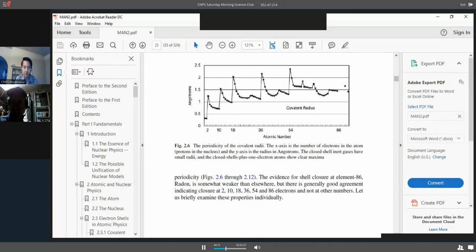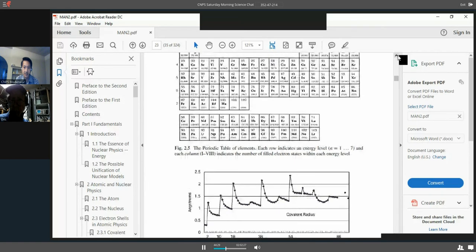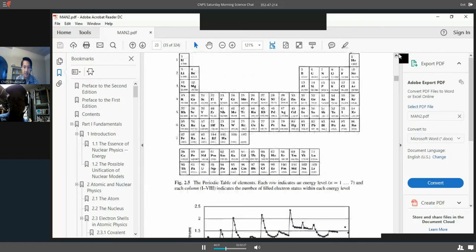Well, that's a good question. I'm sure if you did a Google search on it, you would probably find out. But what's significant here is that each of these peaks is the element right past the Noble gases. So the size of the atom basically minimizes as you go to neon, but as soon as you go one more to sodium, it suddenly gets much bigger, and then it starts getting smaller and smaller until you hit the Noble gas, and then it gets much, much bigger.